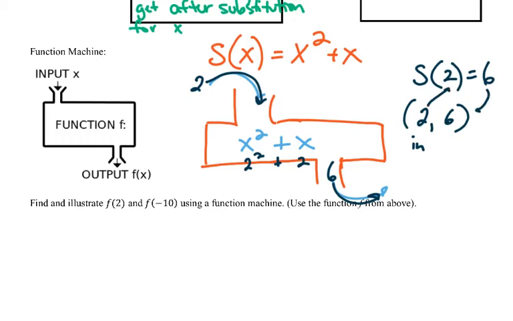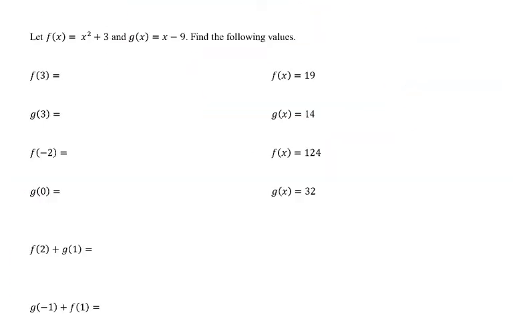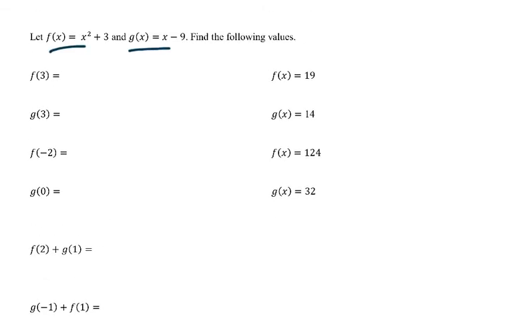The next question is asking you to illustrate these two with a function machine, and it wants you to use the function from up here, but give that a shot. As you move forward, it's giving you different functions and asking you to do some computation with those, just with different names. So give those a shot, just getting used to function notation. When do you have the input? When do you have the output? And how do you maneuver through there? If you have any questions, as always, come ask.